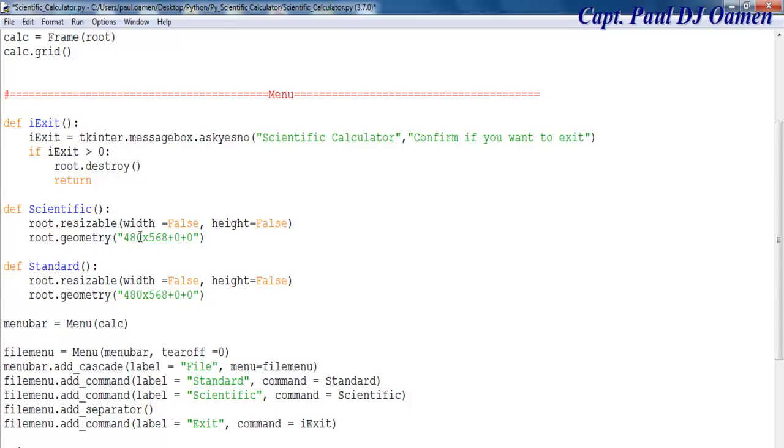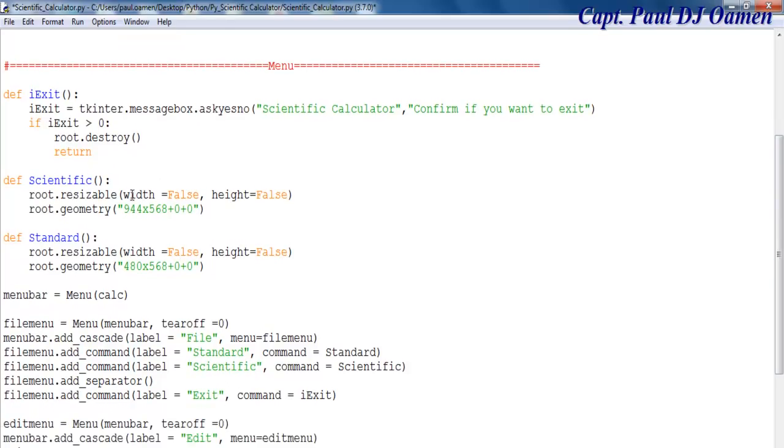So I'm going to make that approximately 944. Okay, so what will happen is when I click on this, I can change the size of the form itself and reduce it here as well. So let's run it and see.